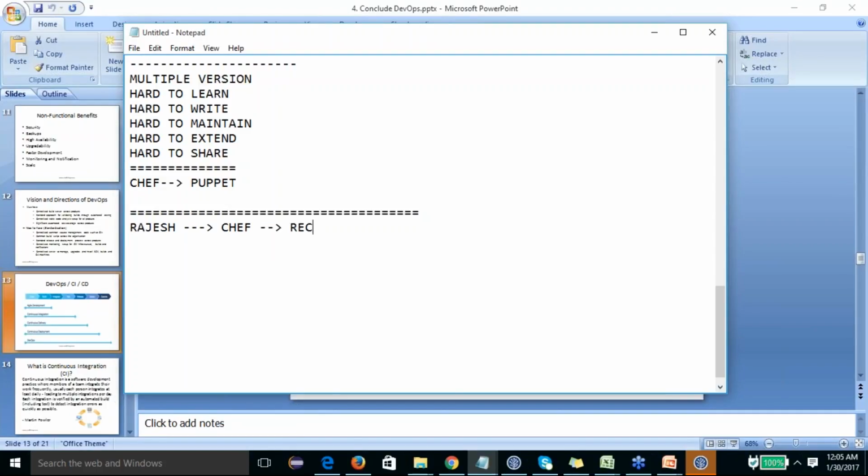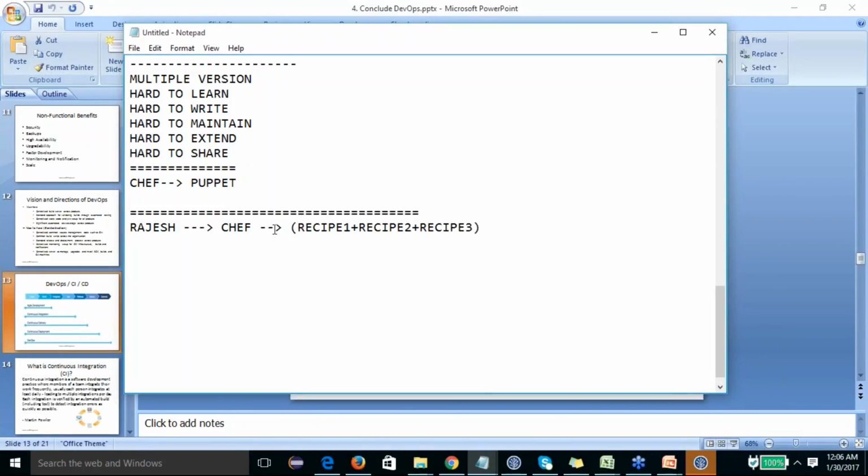They write recipes. Chef has lots of recipes: recipe 1, recipe 2 for the item I am feeling hungry for, recipe 3, and so on. And these recipes, you know what they are called?